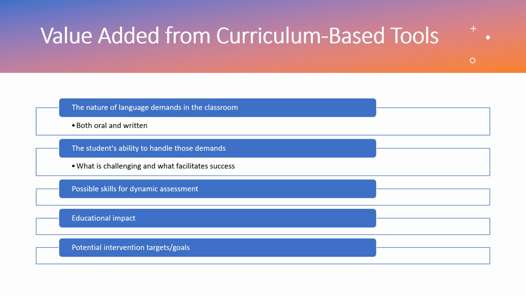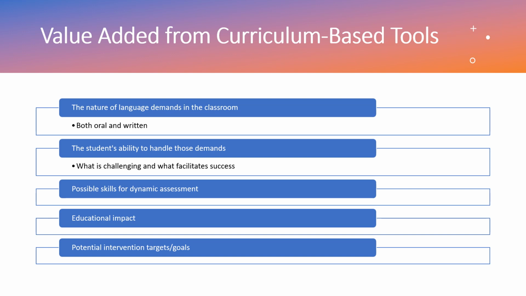Now that we have learned about RIDE and ISIL, we've talked about a couple different options for curricular-based tools to explore, we've used those guiding questions from Nelson, we can really see we get a lot of value added from curriculum-based tools. We can really understand the nature of the language demands in the classroom, both oral and written. When we look at the curriculum, we connect it to the standards, we can see what's required, we can identify those mismatches, and then we can dig into the student's ability to handle those demands. What's challenging? What facilitates success?